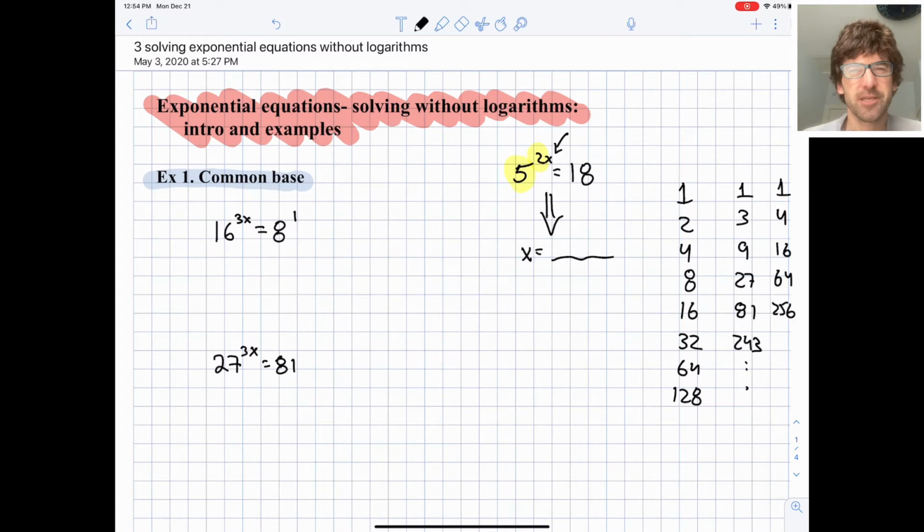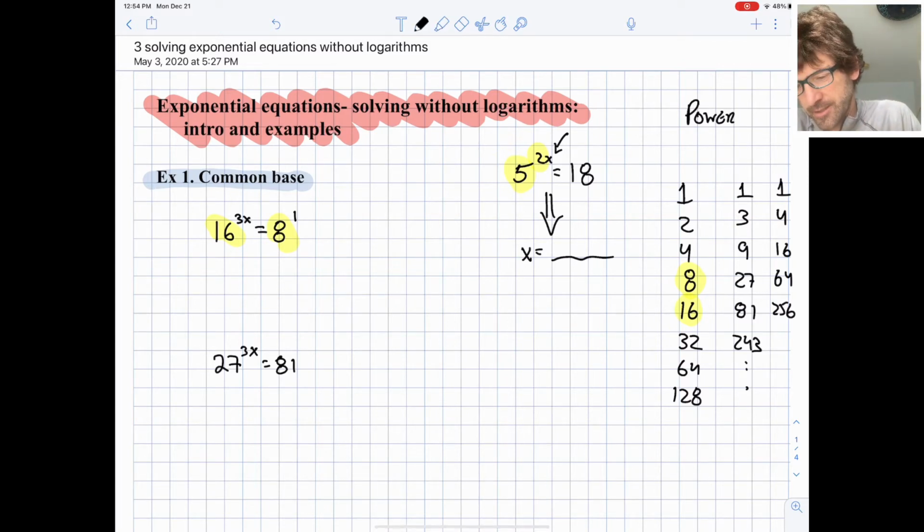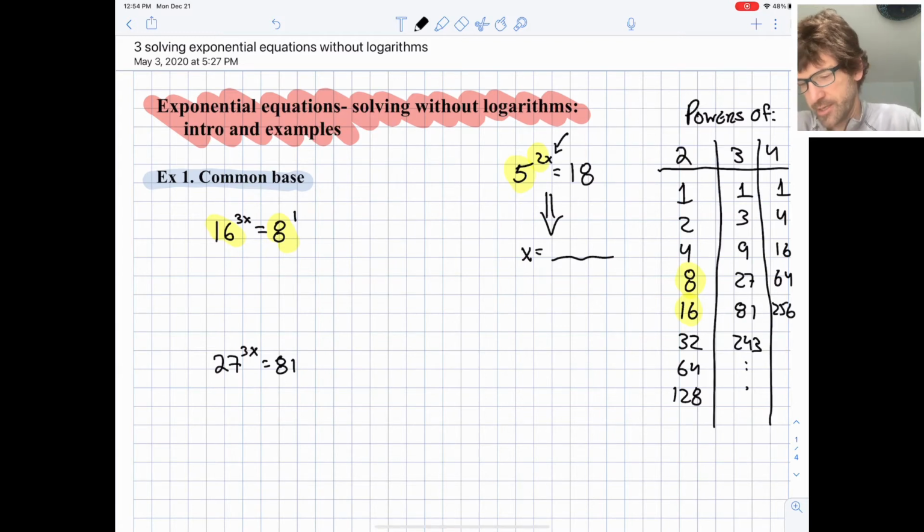So that might just be some sequence of numbers to kind of have handy. I hope you're seeing that 16 and 8, even though 4 might come to mind initially, both of those numbers don't show up as powers of 4, but they do show up as powers of 2, okay? So let me just label this powers of 2, 3, and 4. Okay, so again, a table that I think would be handy to maybe have in your notes or kind of have on the top of your mind.